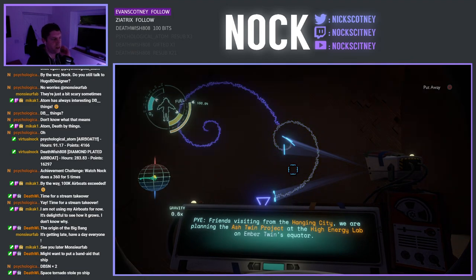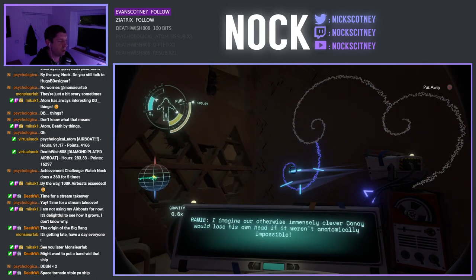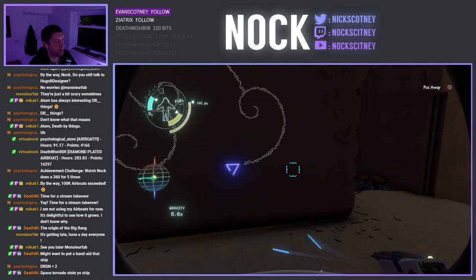Representing from the Hanging City, we are planning the Ash Twin project at the High Energy Lab on Ember Twin's equator. You're planning the Ash Twin project at the High Energy Lab on Ember Twin's equator. I became lost in Ember Twin, my gratitude that Remy found me, but the High Energy Lab is the building with the large solar panels. I'm surprised I didn't see it. I imagine our otherwise immensely clever Conoy would lose his own head if it weren't anatomically impossible.